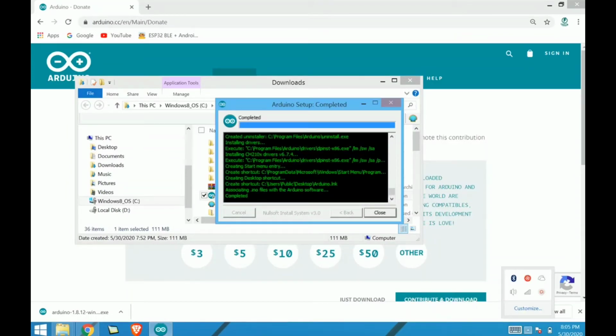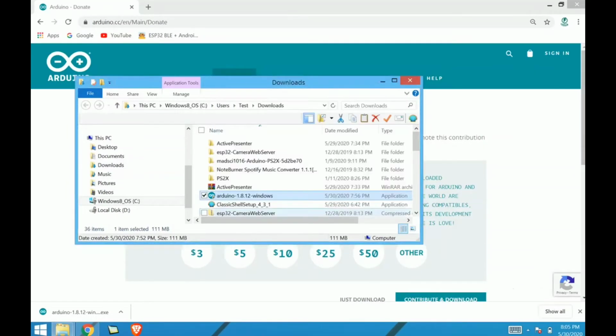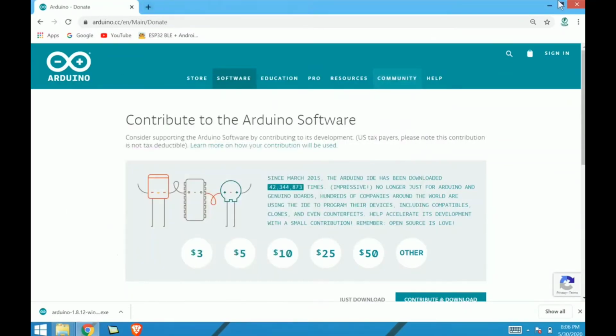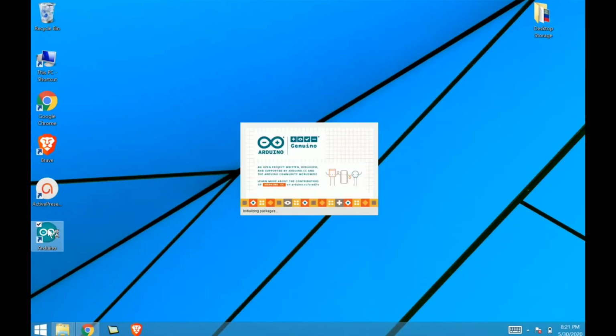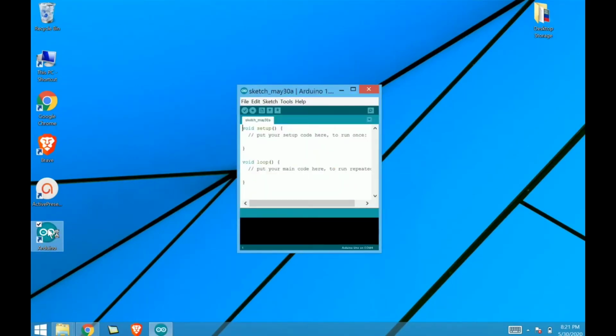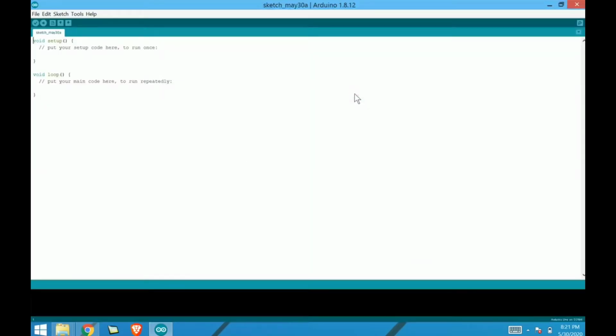Now the installation is completed. Click close. Then we will open the actual Arduino IDE from our desktop shortcuts. Now, to open the Arduino IDE, we will double click the Arduino shortcut found on our desktop.